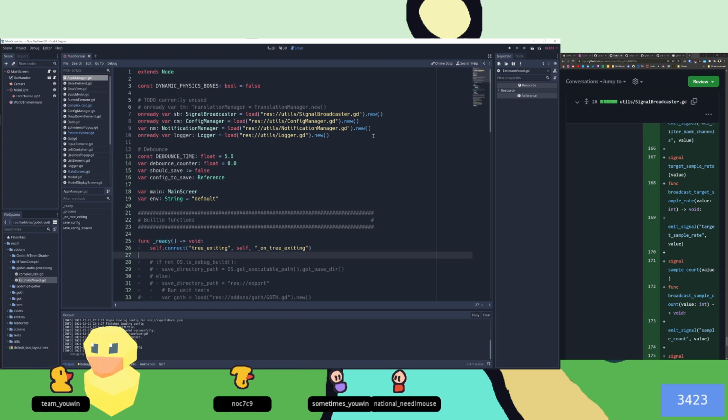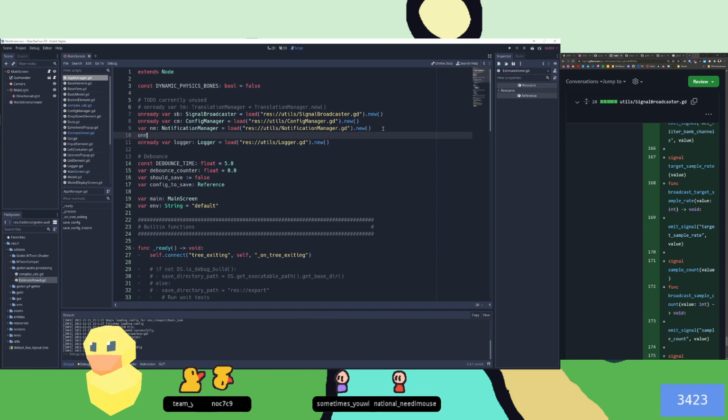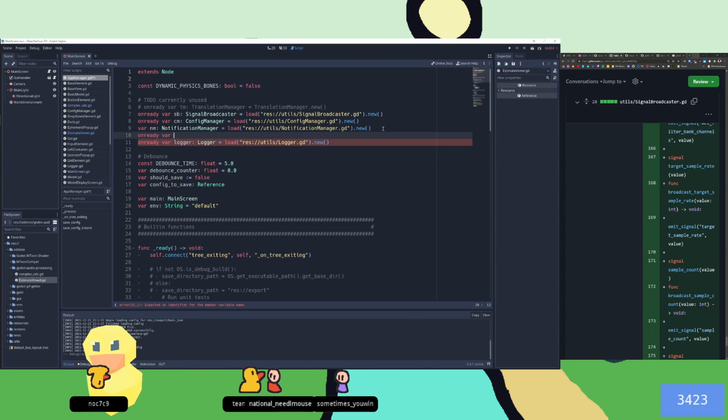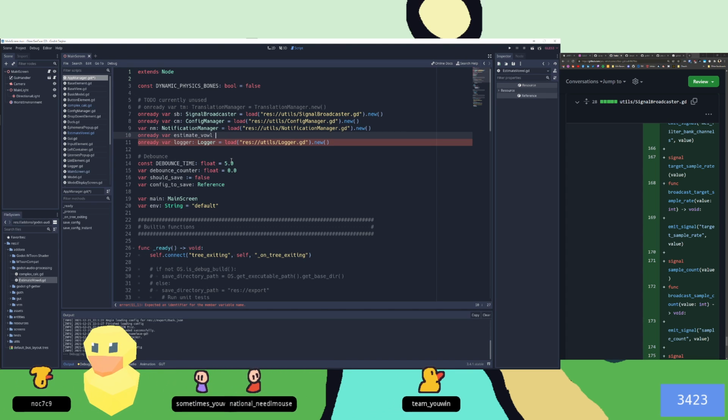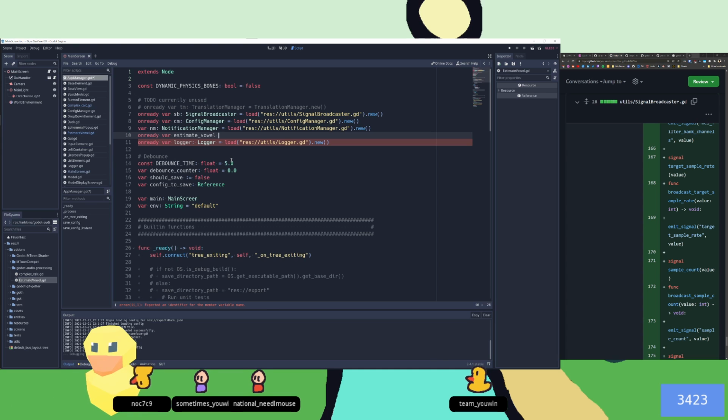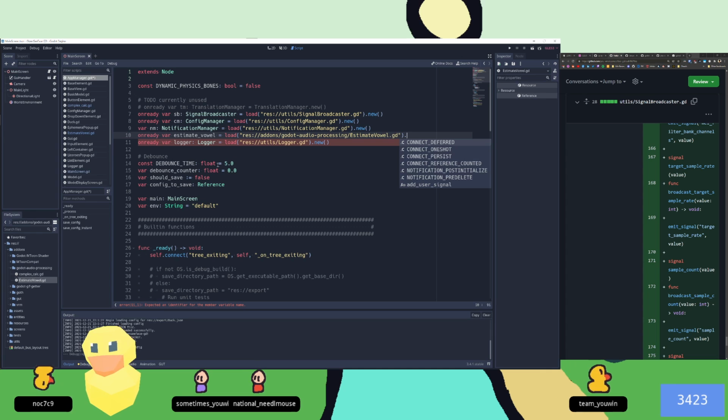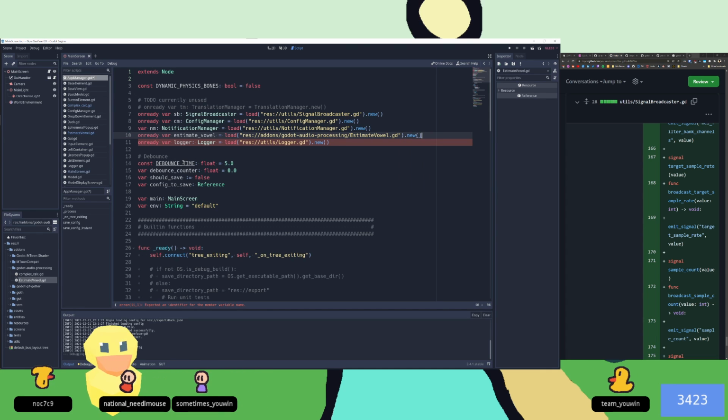Let's go to App Manager. So I'm ready. Var. What is this? This is an estimate vowel. It's not how you spell vowel. Vowel is equal to whatever the heck this is, and then we will just call new.